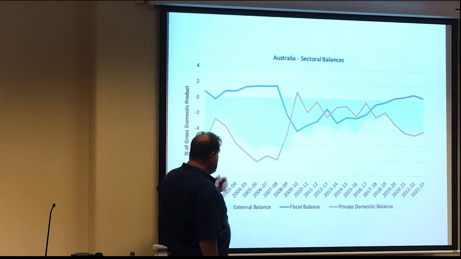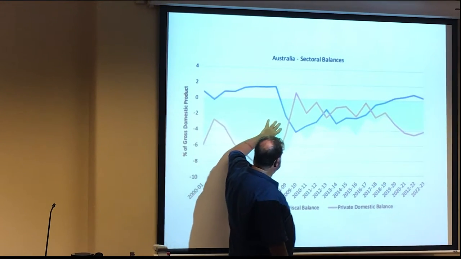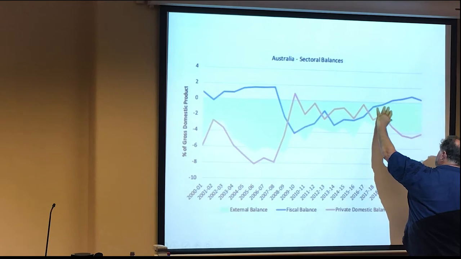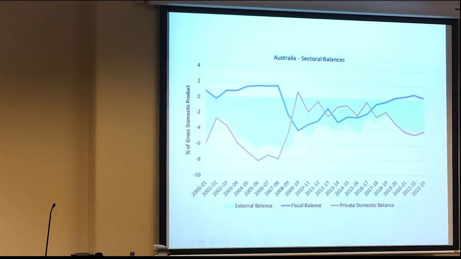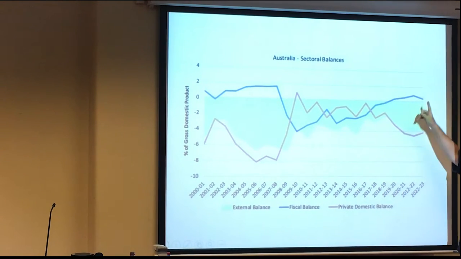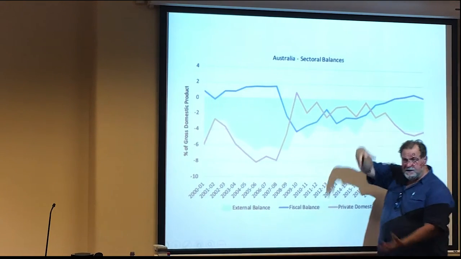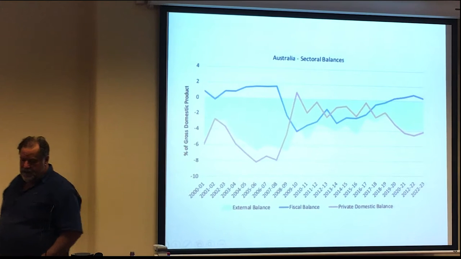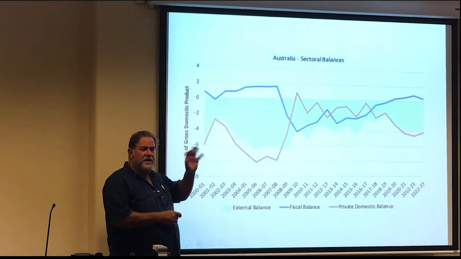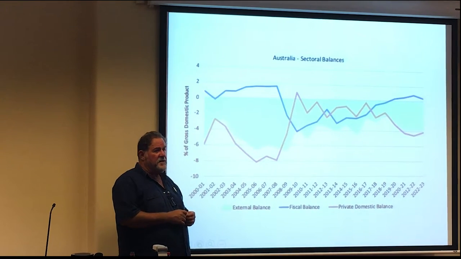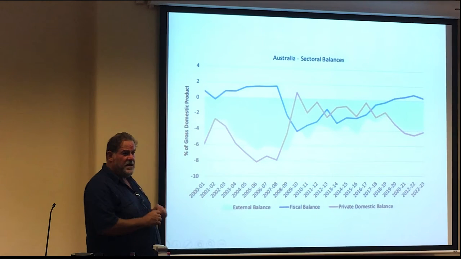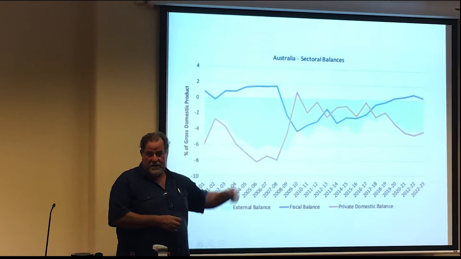And what this does show you is the external balance has been trending towards a neutral position and then blown out of it. The crucial thing is this concertina action between what's going on with the government in blue and what's going on with the private domestic sector in red. And this is the concern that MMT advocates always have with these obsessions with moving to surplus. Because when you move to surplus, the danger is that you're going to create net private sector debt obligations which are not going to be sustainable.